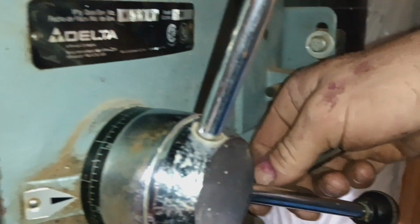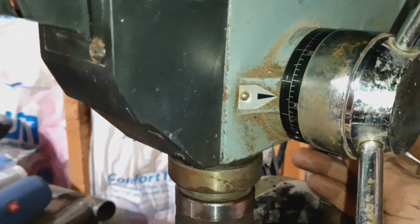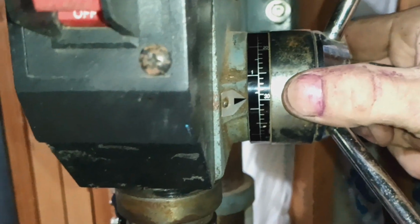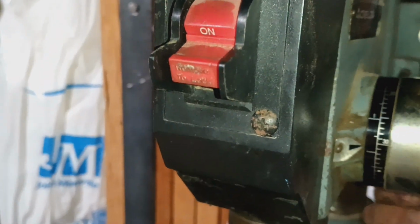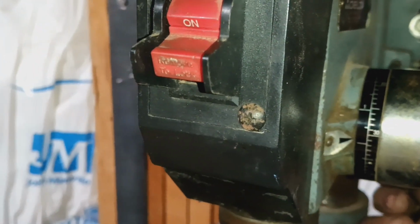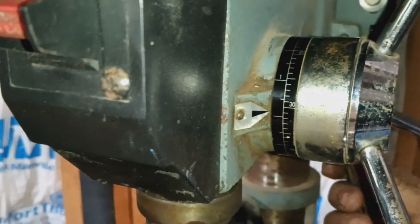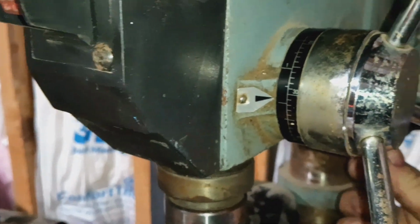So let's go back here and adjust this. It was at 1.25 inches, so this would be 1.5 inches. I'm going to be 1/16 of an inch down from there, because 1/4 plus 3/16 is, everybody say it with me, 7/16. Good job. So we're going to crank that down.